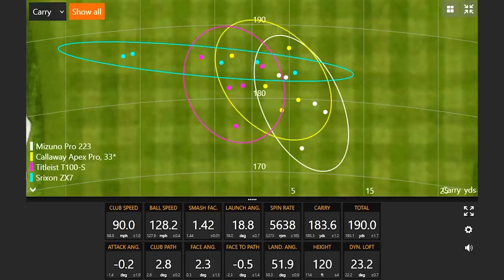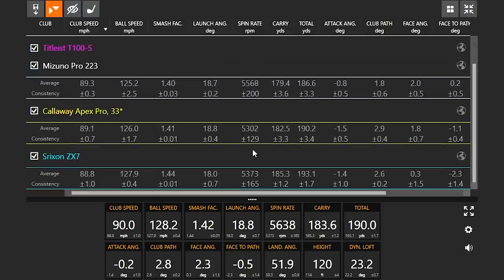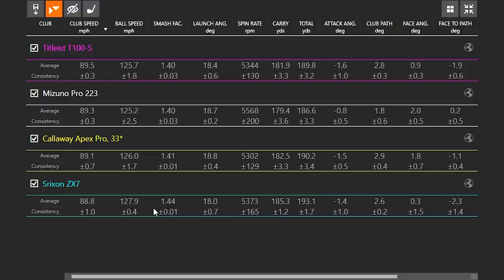Especially with the lower spin tendencies that we know this iron has. Spin-wise, it's pretty similar to everything else so far. Mizuno is still kind of the king in terms of spin, but that was due to the lie angle being a little bit flat, and us leaving that face angle a little bit open too. Otherwise, very similar performance here. We have a new leader in terms of distance at 185. And looking at that spin, it's low, but the consistency, that plus or minus number, even with those pulls that I hit, was very consistent, which stood out to me. Which is great to have in a scoring type iron like this.